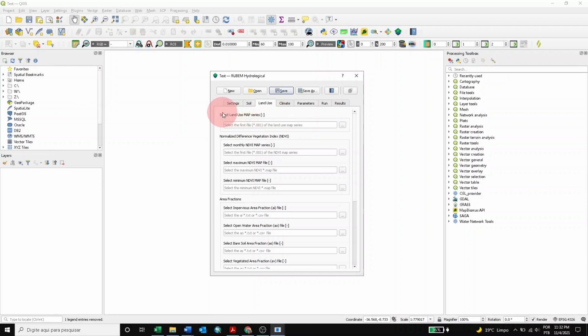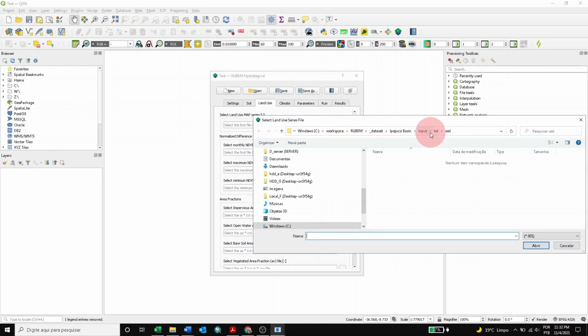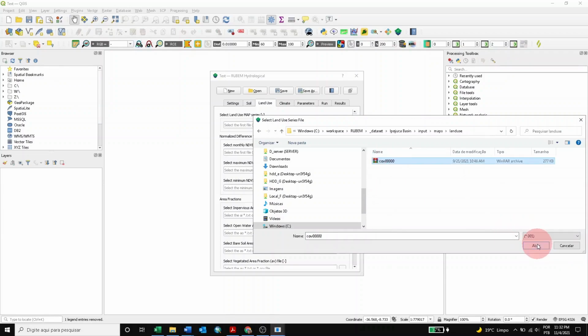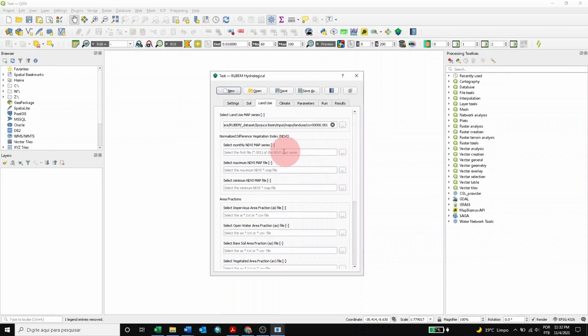So in this case we'll select here a time, the folder in map, input map, and in this case it's land use. We need to show the land use map here, open, and then it's NDVI, the index of the vegetation.